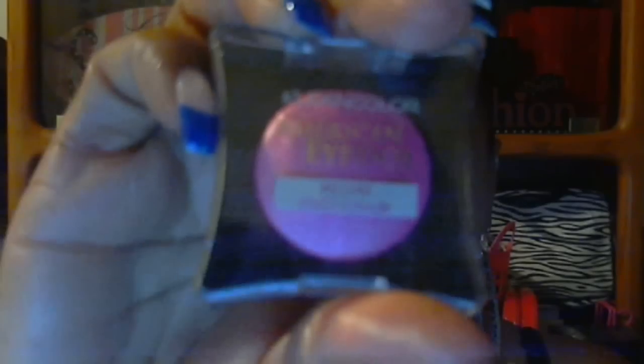Now, I am on my way out. I have on contacts, but the names of these things are very small, so I'm going to put them in an annotation, okay? Right now, I'm just going to show you the colors, and this is how they look.